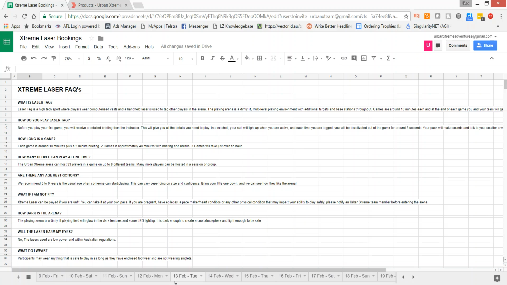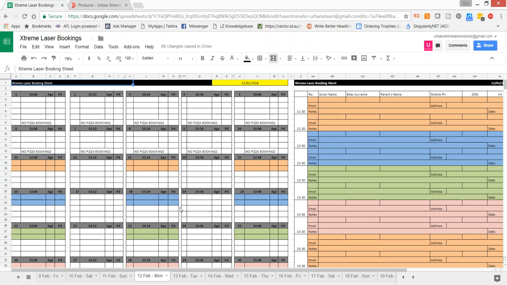So first we'll go to a Monday. Even though we're closed on Mondays, it's in there anyway, just in case we want to take a big booking on that day. Now, there are 2 halves of the booking sheet. The left half looks at each one of these boxes as a time slot or a game, and it shows which people, how many of which groups, and how many people are in those groups during each game, so that we can map out that we don't oversell the spots.